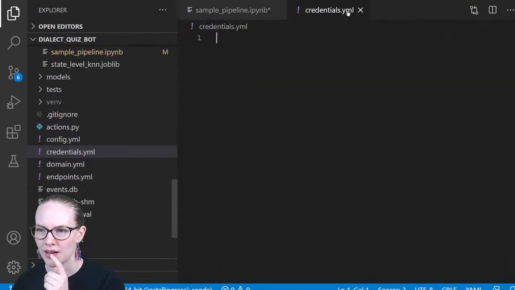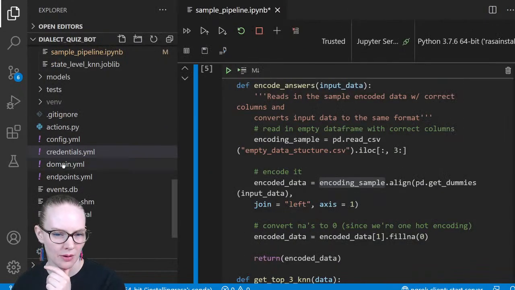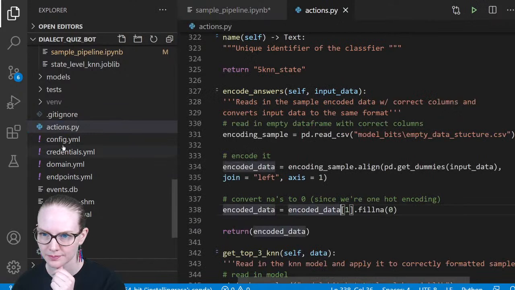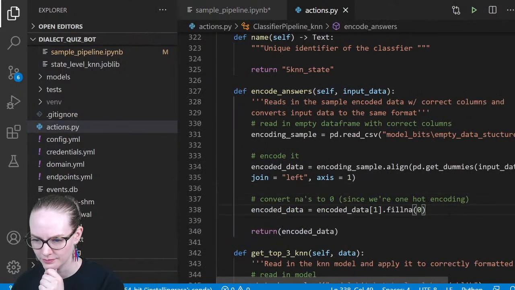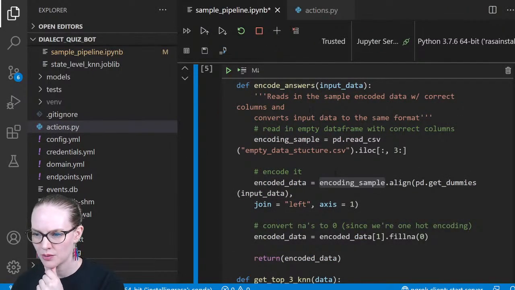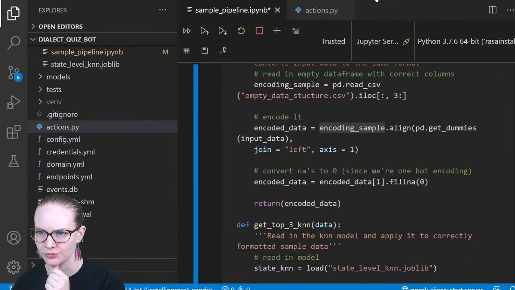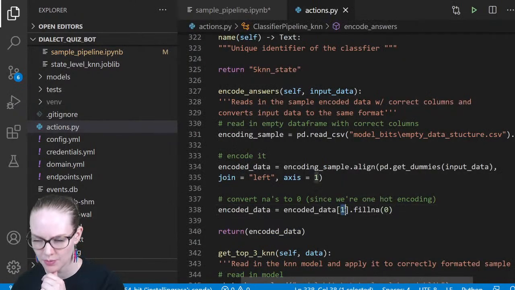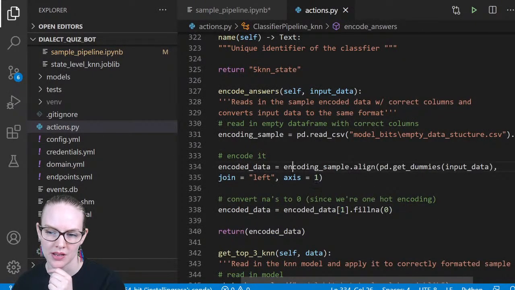Where's my actions? Okay. Encoding sample, input data, left 1. All right, yeah, no, that's exactly the same. And then we're taking 1, because the first one is going to be the encoding sample, which is all zeros.